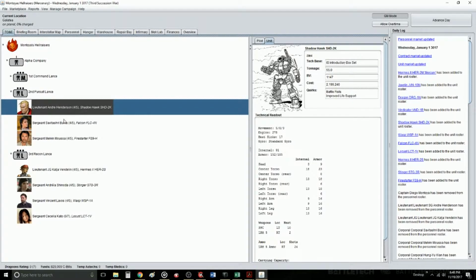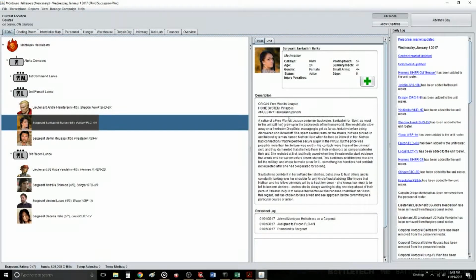Anyway, so after him we have Savitashri Burke. She is from the Free Worlds League, and she was raised on one of the backwater planets on the periphery edge of the Free Worlds League. She grew up in the backwoods of her homeworld, and then later stowed away on a free trader. She managed to get several planets away before she was discovered and kicked off.